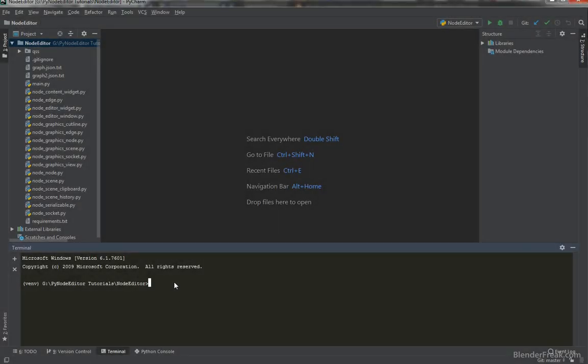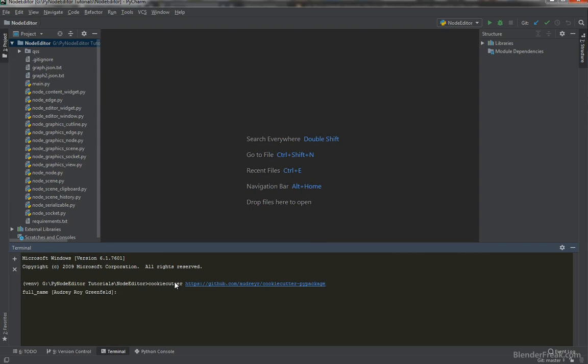So in order to use cookiecutter, you simply type cookiecutter, and then you need to pass the path to the template you are using. So in our case, it's going to be https://github.com/audreyr/cookiecutter-pypackage, and you can press enter.